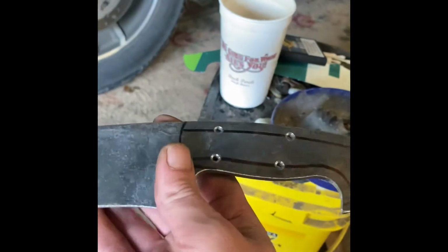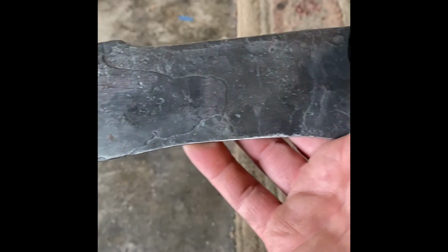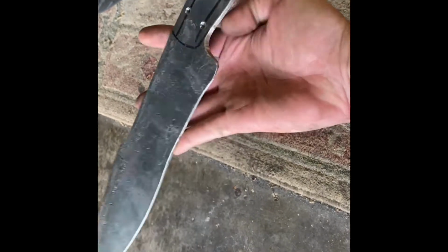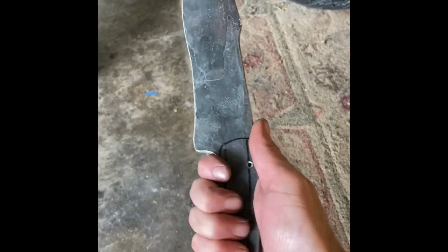Alright, so here's part 2, or I guess the beginning of part 2, the fifth element knife. So I got all the rough forging done and profiled it. So here's the overall shape. Just kind of what it looks like in the hand.